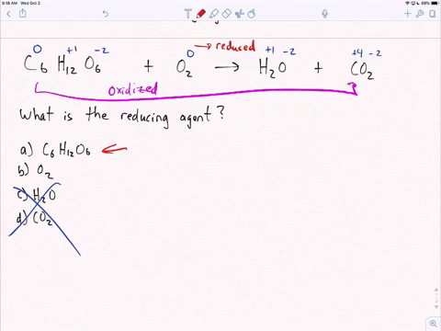A couple ways you could figure this out other than carrying out all the numbers. One of the definitions of oxidation is adding oxygen. You have fuel plus oxygen. You are literally adding oxygen, right? So adding oxygen is a definition of oxidation. That's one way you could figure that out. The other thing is, do you remember what I said the most common reducing agents were? They're fuels. Fuels are the most common reducing agents. And glucose is a fuel. It's us humans' primary fuel.